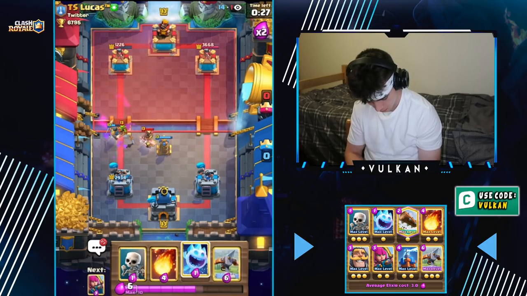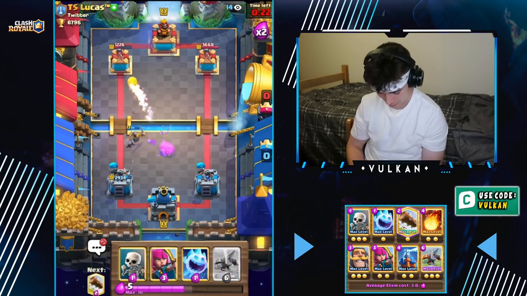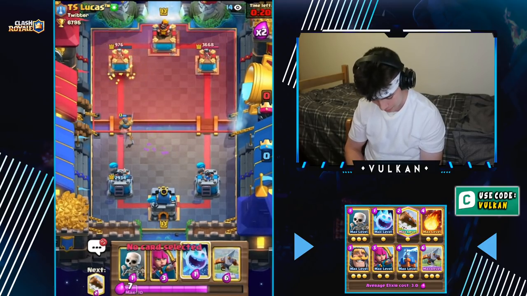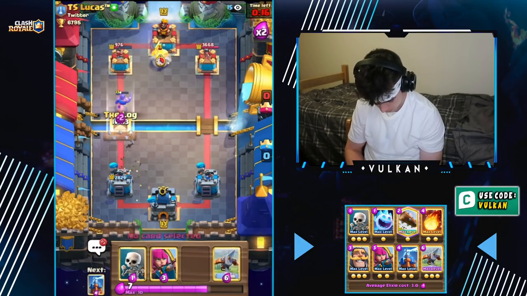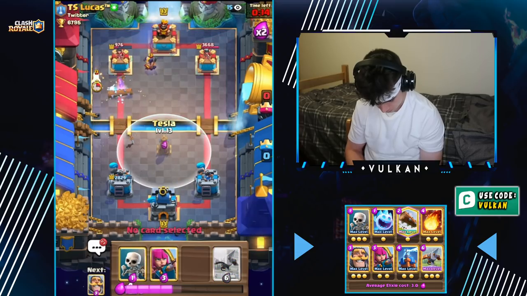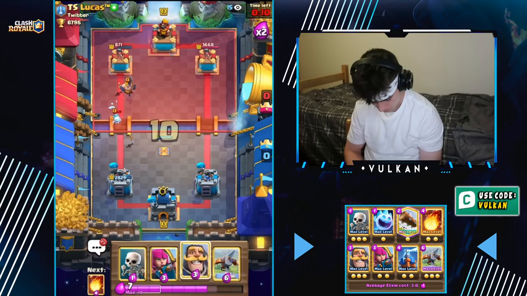Just keep doing the same thing with our Teslas. That's going to work. Throw out another Firebolt. As I said, we're not going to Xbow again unless we need to. I mean, there's really no reason to. Just keep cycling. What does he do here?